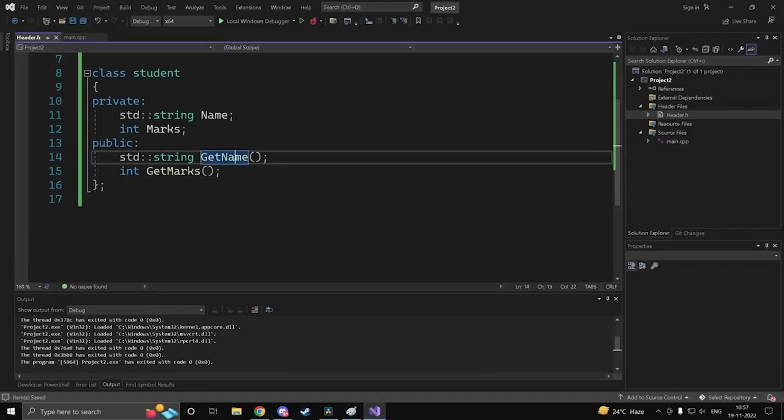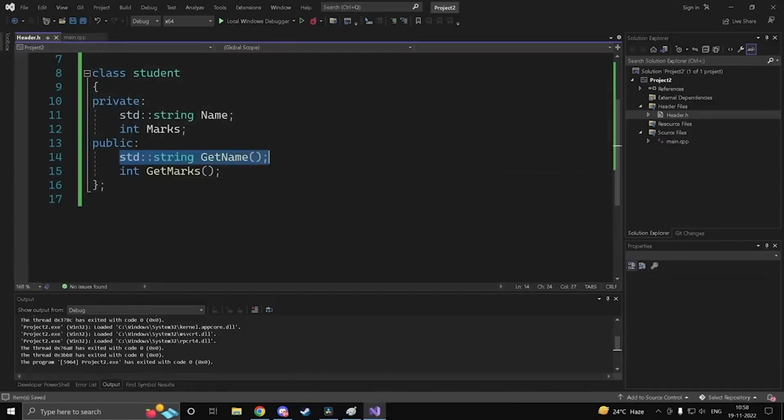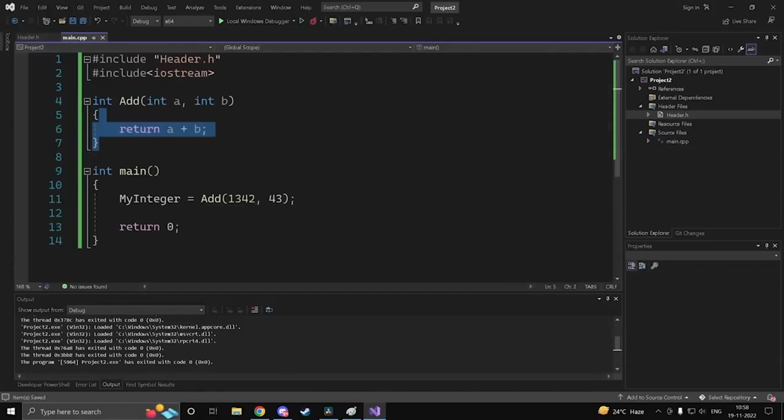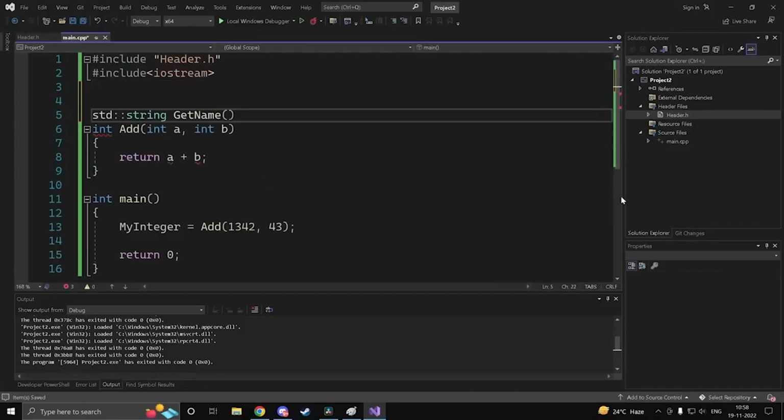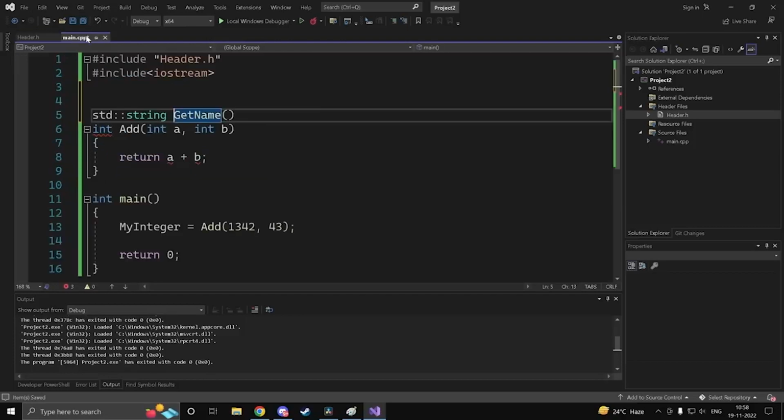So now you can also go ahead and define this outside the class. How you do that is you'd use this syntax. I'm not talking in depth about this, mostly because there's a shortcut to do it, which I will talk about. So std::string, and what was our class called? Student, followed by two colons.